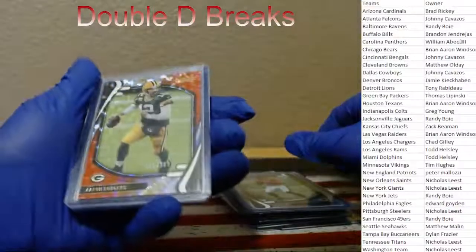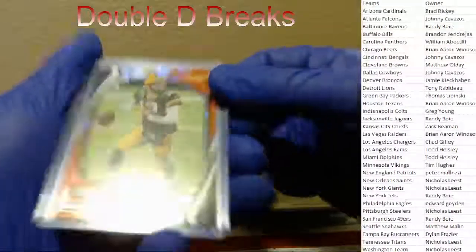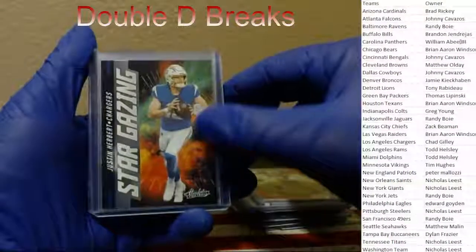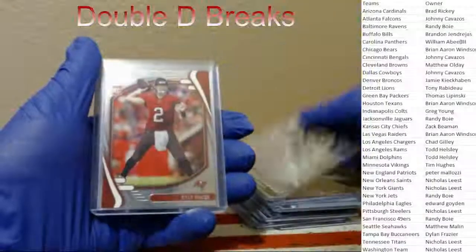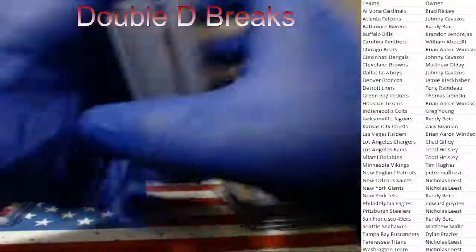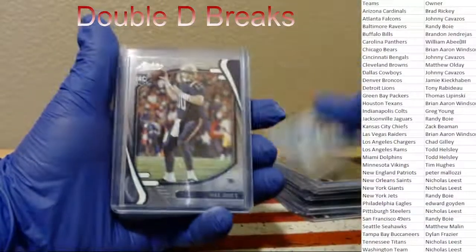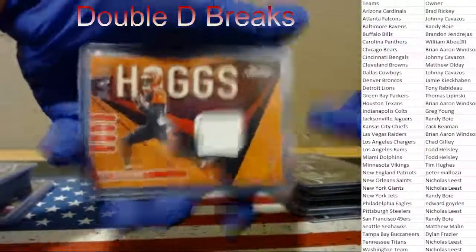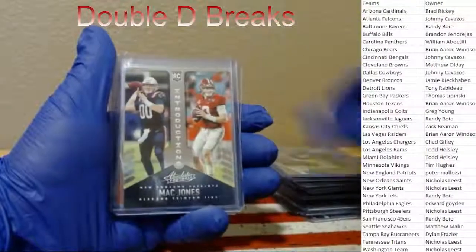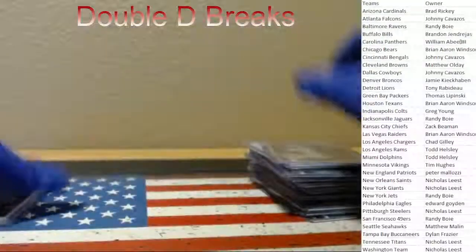Oh, I thought that was out of 499. That's weird. I thought this is squares. Huh. It's actually 86 out of 199. Interesting. Stargazing, Herbie, another Mac Jones, Kyle Trask, Jamar Chase, by Storm, Mac Jones, Justin Fields, hey, look at that, by Storm, Mac Jones, hey, look at that, another Mac Jones, Ball Hogs, T. Higgins, Micah Parsons, Kyle Pitts, Jalen Waddle, by Storm, Pat Freiermuth, another Intro, Mac Jones, Jamar Chase, Dwayne Eskridge, Rookie Materials, Jamar Chase.